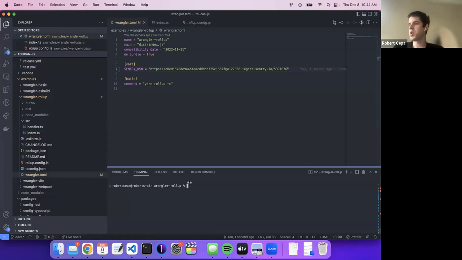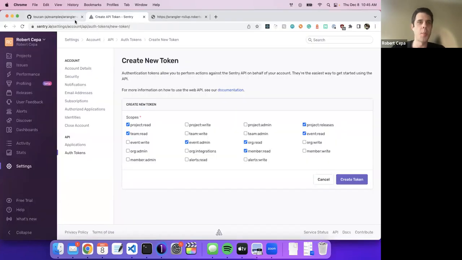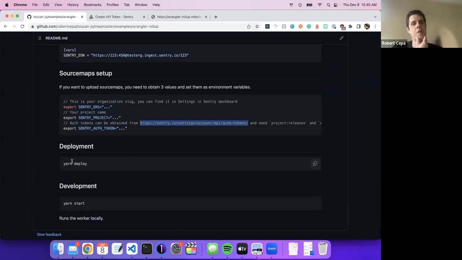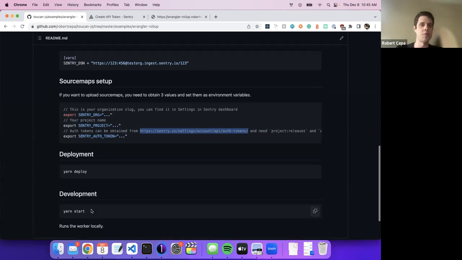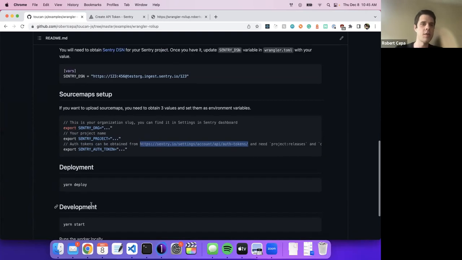Cool. So once you have all your variables, there are 2 commands that you can run. One is to deploy the worker to Cloudflare's network. And the other one is to run a development copy of the worker. This is powered by our open source workers runtime called workerd. This actually runs the identical worker runtime that runs on Cloudflare's network locally on your machine. That might be useful if you want to quickly test things out.